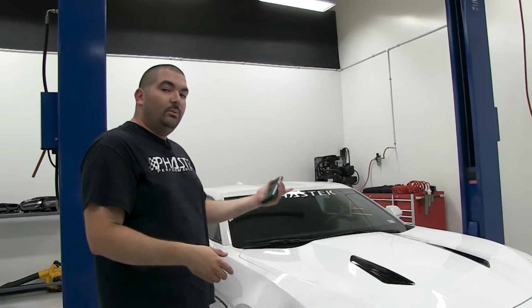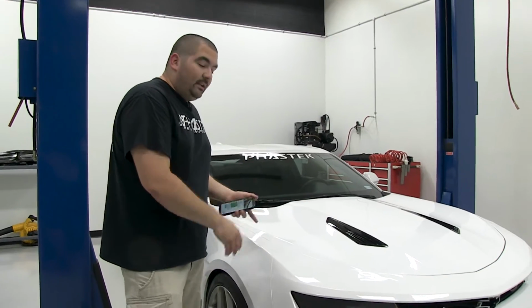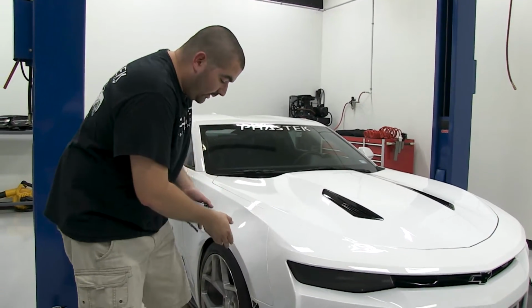Okay, so while we're rolling around, while it's at paint, we thought, why not go ahead and throw the stock hood back on, and we have that look done. So anyways, back to the rock guards.